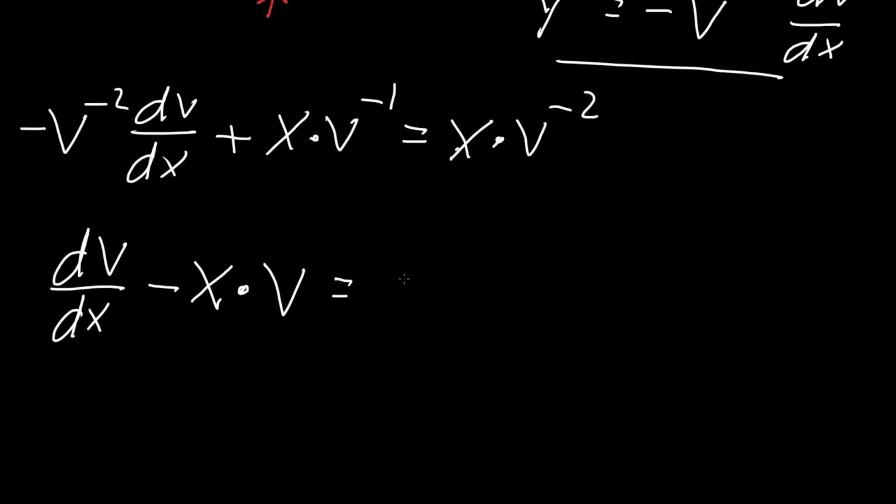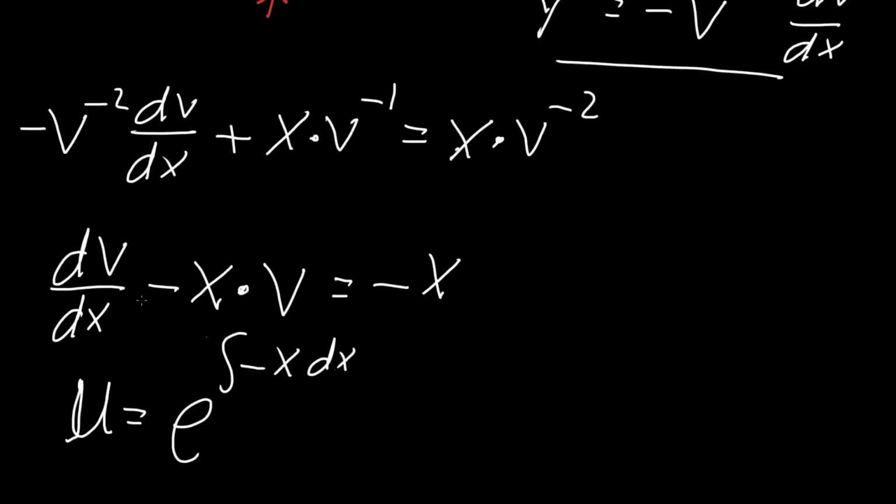is equal to, this would be negative x. So now we get an integrating factor, so we say that mu is equal to e raised to the integral of negative x dx. So this term right here. And so the integral of negative x dx would produce e raised to negative x squared divided by 2. The next step is to multiply this integrating factor by this standard linear form. So we'll do that now.